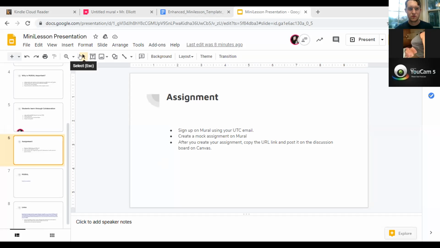Okay, so with Mural, to create a mural, you have to sign up using an email. And with students nowadays having their own laptops and email accounts, this should be no problem for them to do.